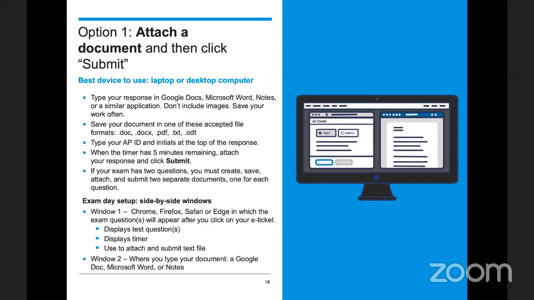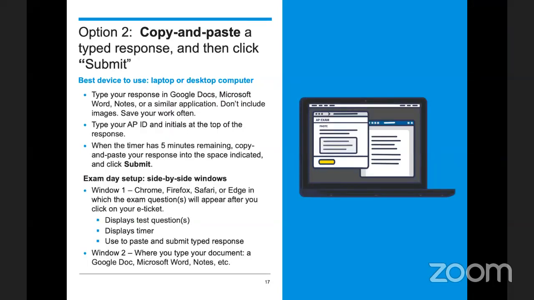And you're going to make sure you submit either a Google Doc as a PDF, or a Microsoft Word doc as a doc. You can also submit a .txt or PDF. So that's uploading a document. Option 2 is to copy and paste. You can choose the option and it'll populate a screen that you can fill in and copy and paste from your word processing document.